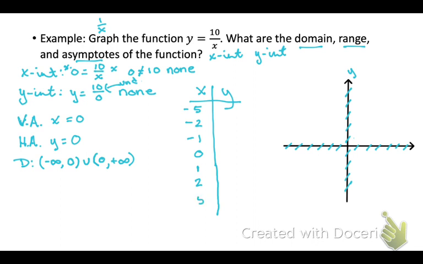What happens when I put 0 in this? It's undefined. Why is it undefined? Because you can't divide by 0. Okay, so I'm plugging it into this equation, right? So 10 divided by -5 is -2. 10 divided by -2 is -5. And then -10. 10, 5, 2, and 2.